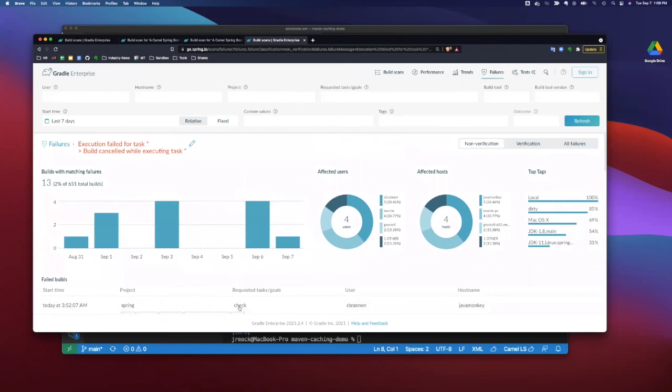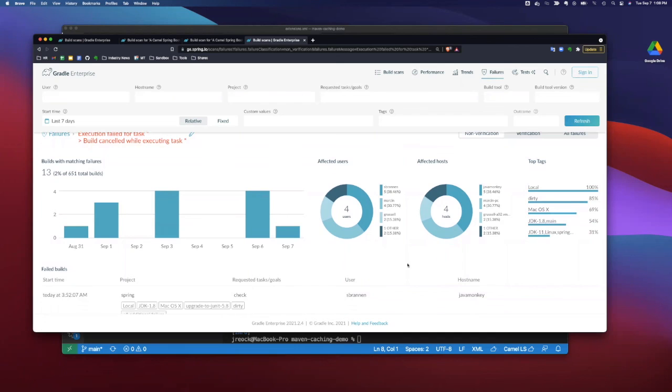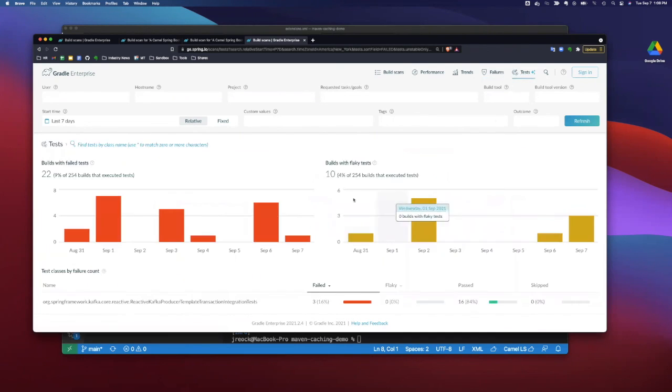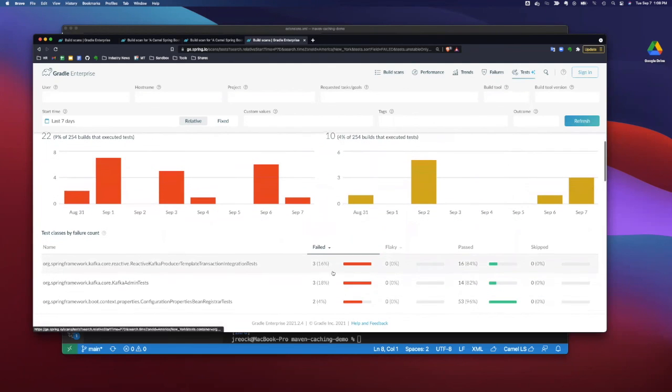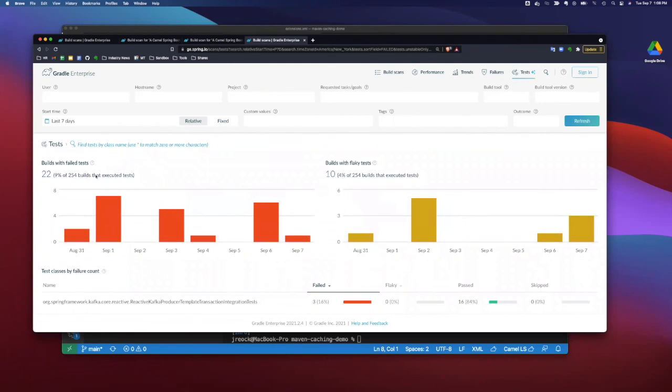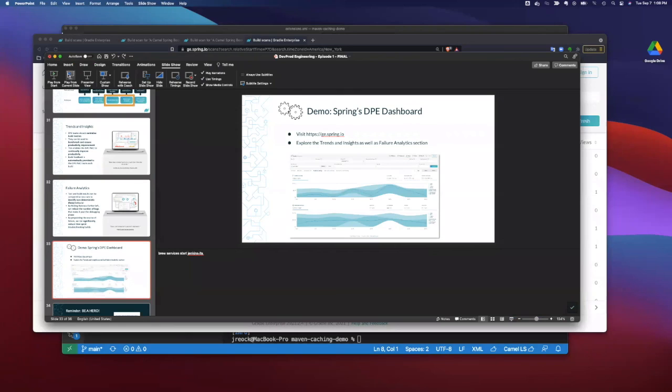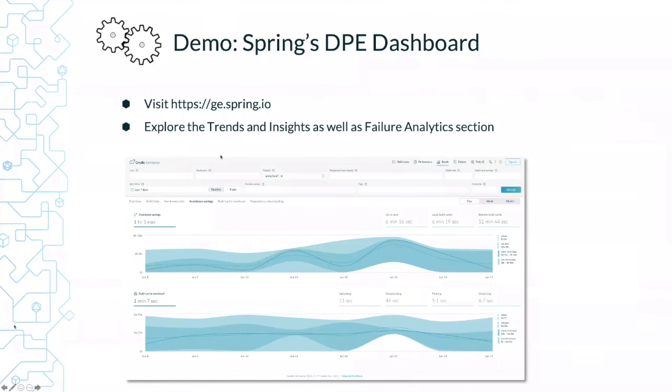I mean, so few businesses are diligently tracking this type of data, but it can be the difference between some sort of problem in the build process that takes a developer days to understand, or some problem in the build place that they never even see in the first place. And then finally, understanding test performance across the organization too, builds with flaky tests, failed tests. So aggregating all of this data from these individual build scans and bringing it up into this trending and failure insights, this is the most important part of DPE: the data and doing actionable things with that data.